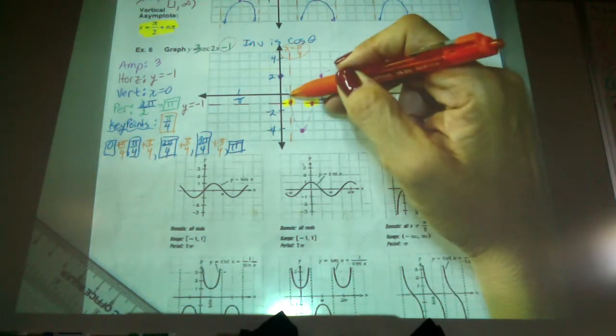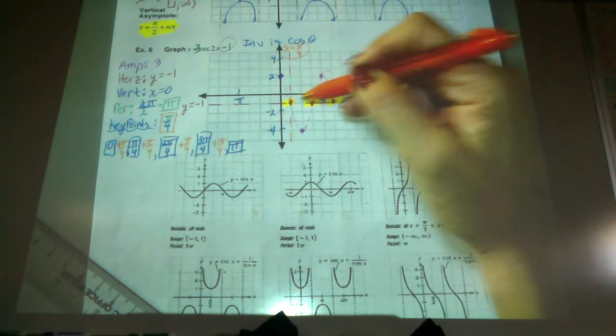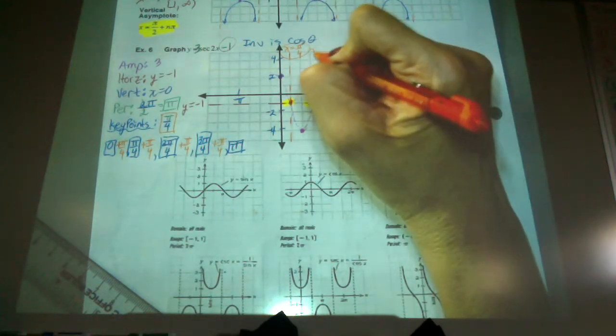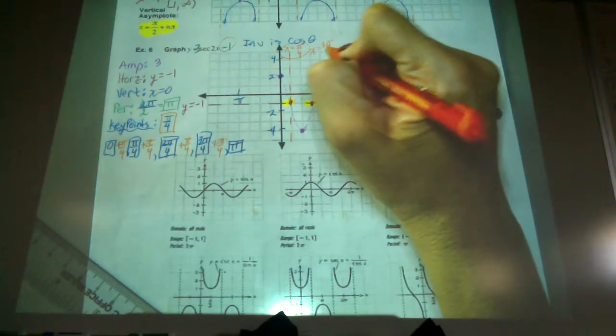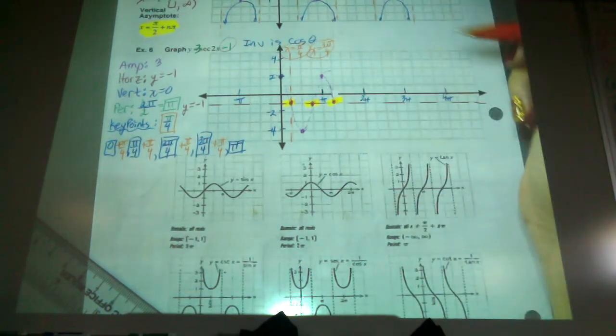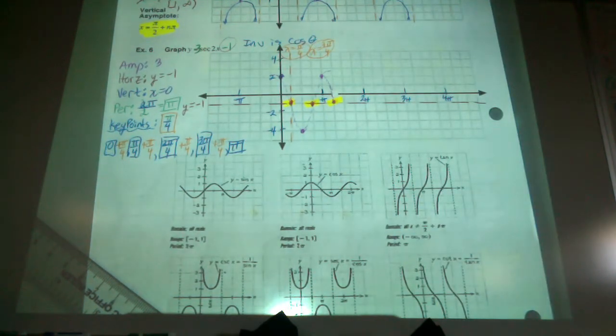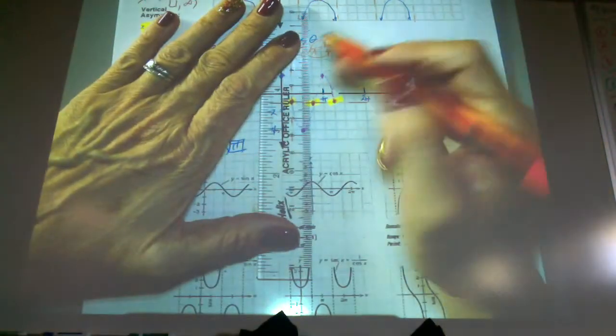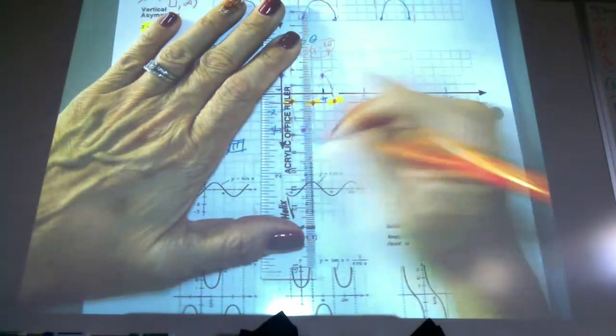And then if this is 1 pi over 4, this is 2, and this is 3 pi over 4. So then the next one would be x equals 3 pi over 4. And then most likely I'm only going to ask you for 2. Technically, give me any 2 that are one right after the other, but those are the 2 I really want. And so then finish drawing in your asymptote, and this asymptote.